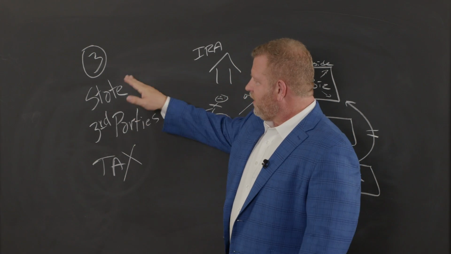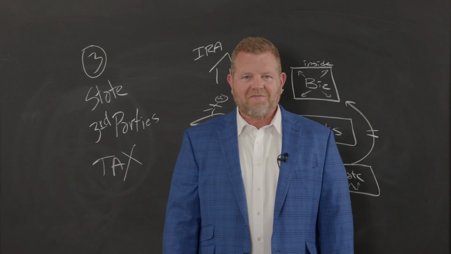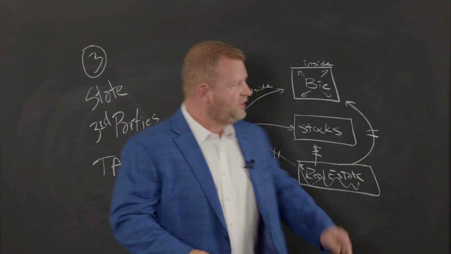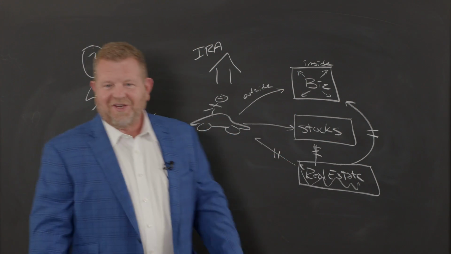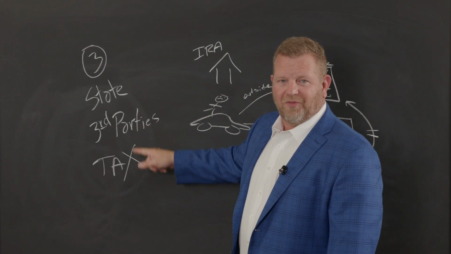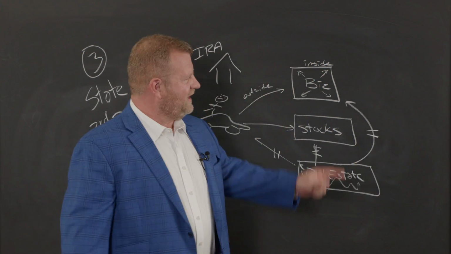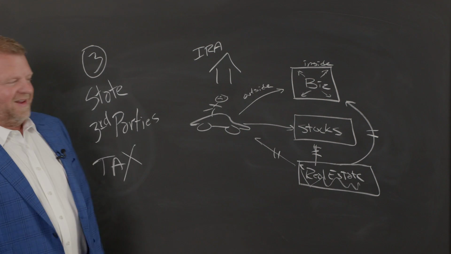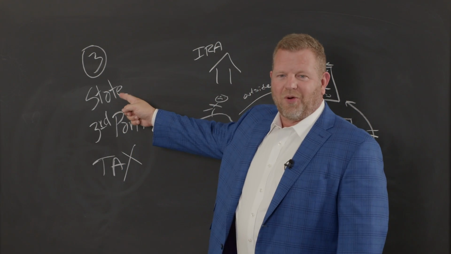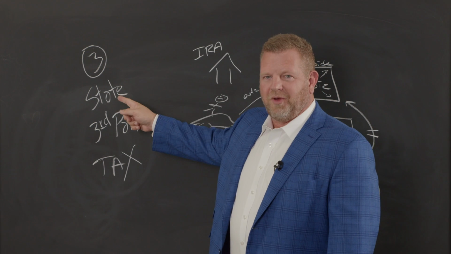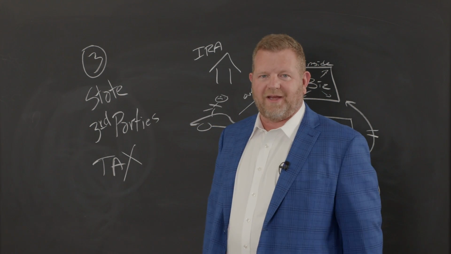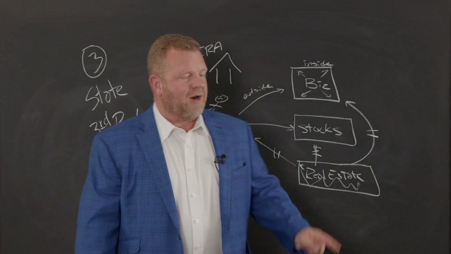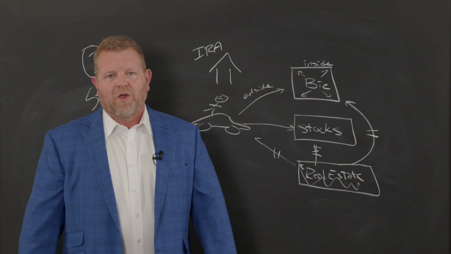All of those things, we are in control of these. And the reason I'm bringing this up to you is because when you're setting up a plan, each one of these boxes needs to be considering each one of these 3. So if I set up a business, I want to make sure that I'm setting up something with the state. Like maybe I'm setting up a corporation in a state, and I might be doing it because I want to be able to sell it and never have to pay tax. Maybe I'm setting up a C Corp from a tax standpoint, and I'm drafting really good bylaws, but I want to make sure that I'm hitting all 3 of those when I'm setting up that business.